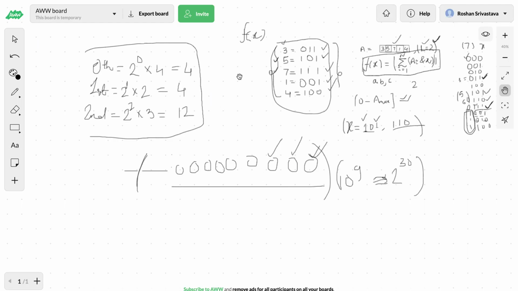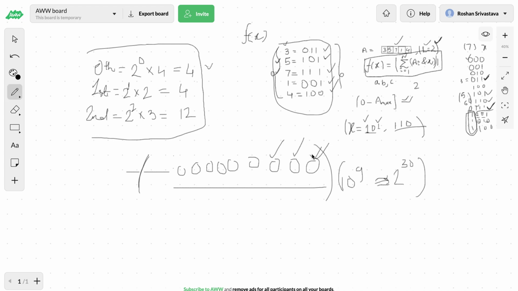We want to pick a certain x which has exactly one bit set. If we turn on the 0th bit, we get only 4 as a contribution. If we turn on the first bit, we also get the same. But the maximum we can get is once we choose the second bit as 1, and that will be this one. This is the only one for which we can get the answer.